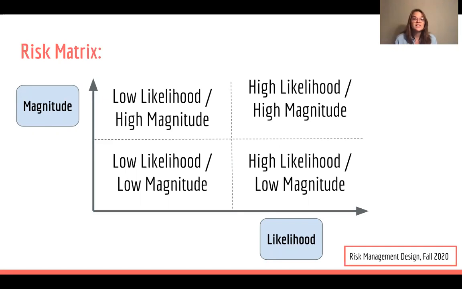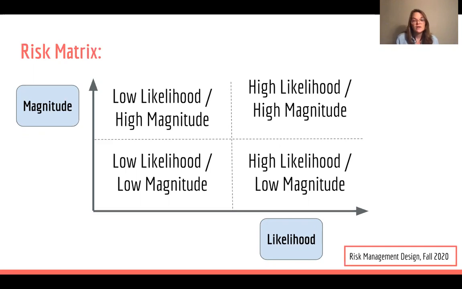And so this is a very simplified risk matrix. You can get much more complicated with these risk matrices. You can have varying levels and gradients within here. But the key thing is to say, where do we as an organization want to sit? Are we okay with high likelihood and low magnitude risks? Are we okay only with low likelihood, low magnitude risks? Where do we sit within this matrix? Because that's going to really help to say, where do we want our risk to sit?